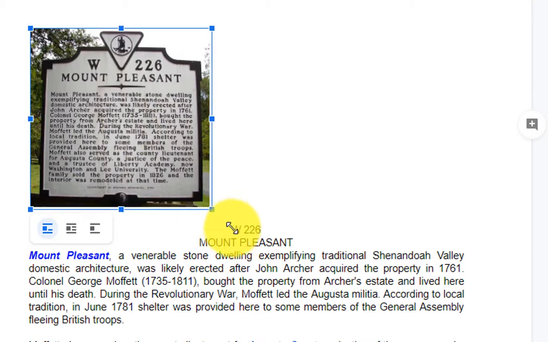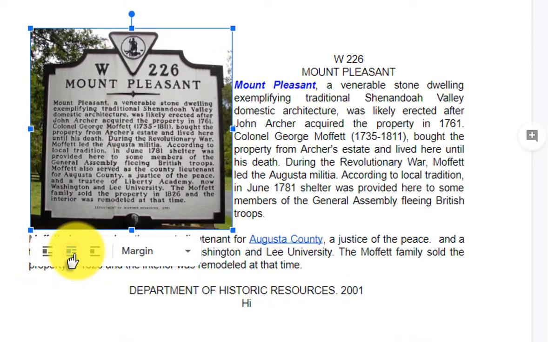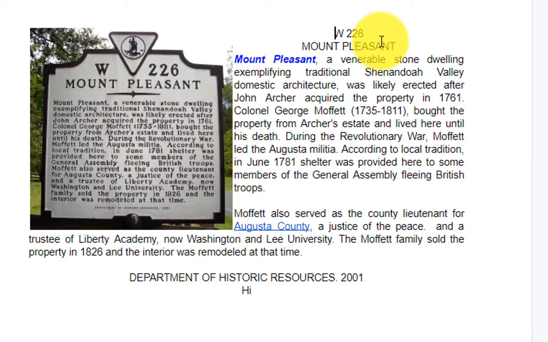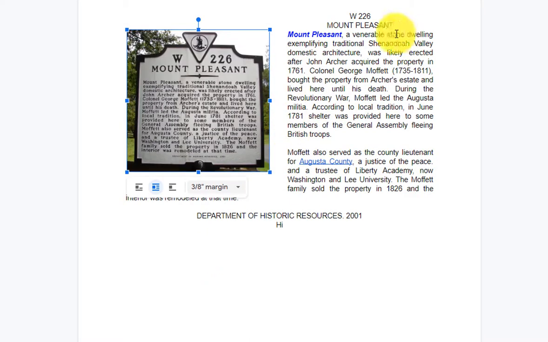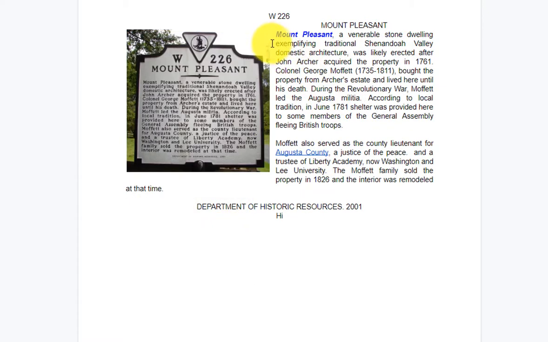But I could say, okay, this is going to be printed on 8.5 by 11. I want to wrap the text around it. Click. There it is. So the reason it's a little low is I can get up here and delete some lines, can change all that kind of stuff. It's really cool what you can do with this. And I can also change the margins around it so it separates the picture from the text a bit. Quarter inch. And I would probably say 1/8 of an inch would be good.